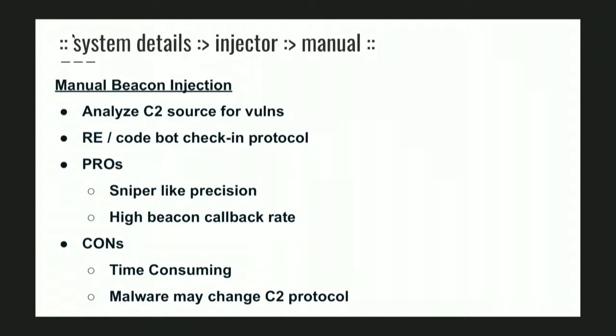There are pros and cons to this method. The pro is that it's very sniper-like precision, which leads to a very high callback rate. But the con is that it's very time-consuming, especially if that malware family is under active development. The malware author might change how those bots are checking in, and you have to go back, reverse engineer that protocol, and rewrite the manual injection payload.